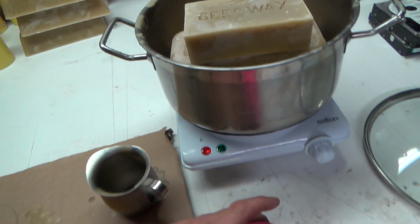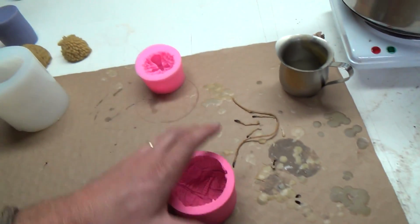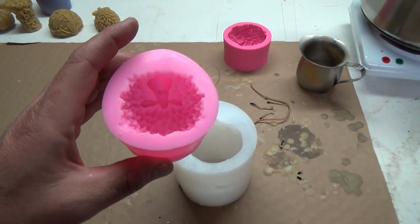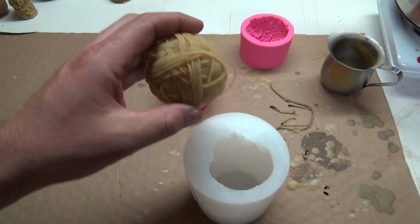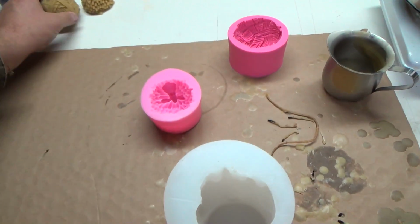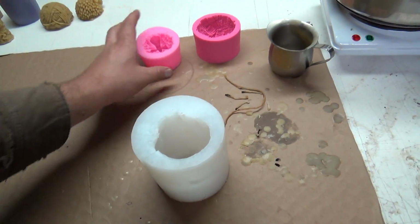I'm gonna do a couple for that one again for her. So I totally forgot to have her do that one. So those will be just easy quick pours. I don't think I'll make those into candles probably ever. I just don't think lighting a sheep on fire is a nice thing, if you know what I mean. Ball of yarn maybe, yeah, but I think they look better just non-candles. So okay, we'll get this guy set up again, and these two fellers.